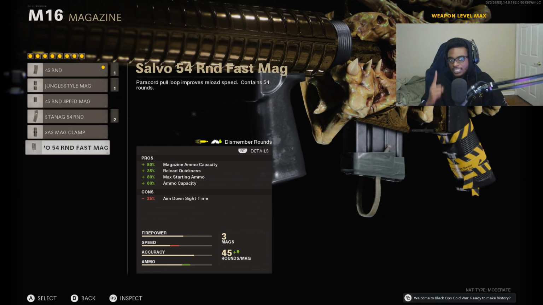Now, with the M16, it is very important you guys are getting your first burst, and because this is a burst weapon, there's absolutely no reason to go ahead and run a 54 round fast mag. You're not going to need it. This gun kills in one burst.